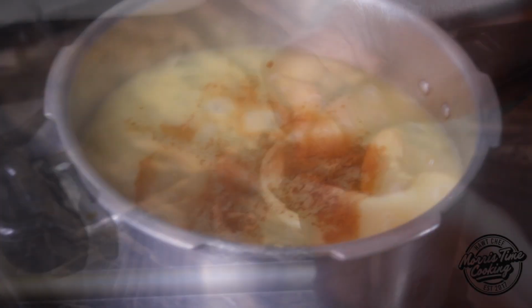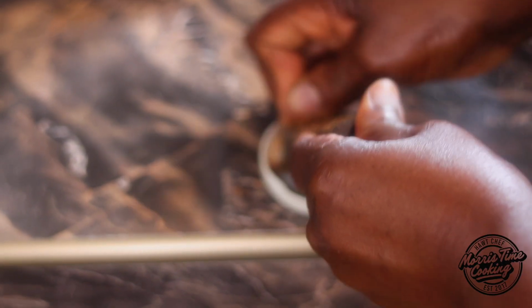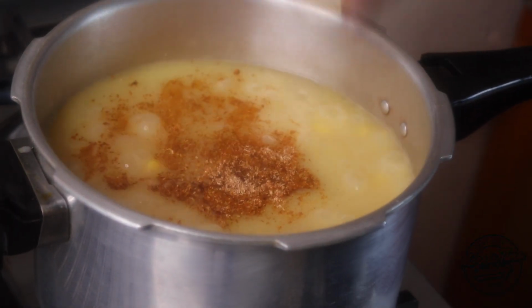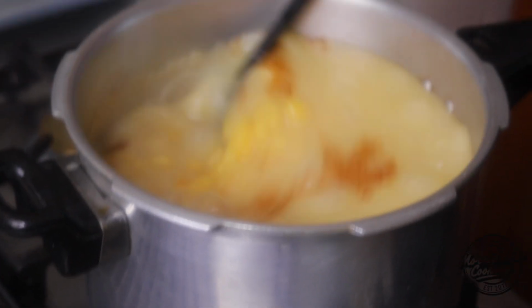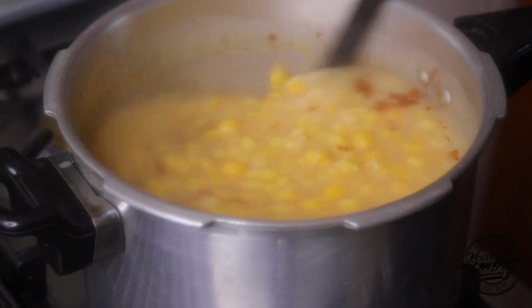Nice, nice. So freshly grated nutmeg. I'm going to use a quarter teaspoon there about. So we're gonna put our nutmeg in there now. Freshly grated quarter teaspoon. So we're gonna allow this to cook down by 5 minutes more before adding milk.